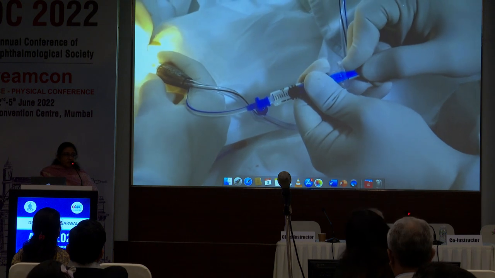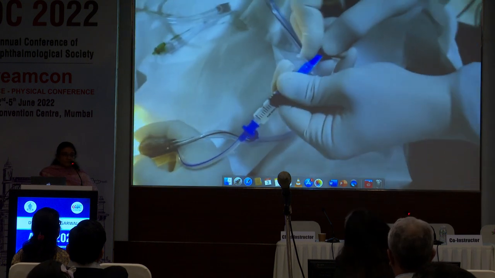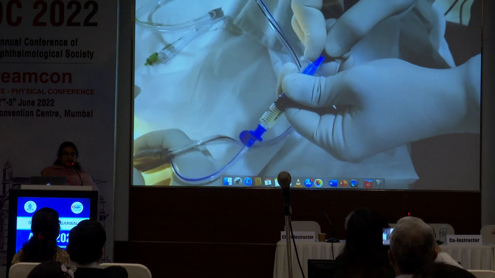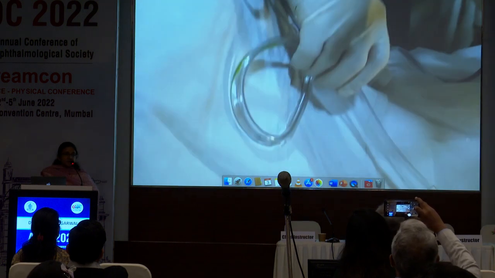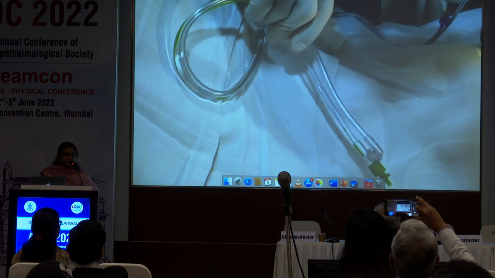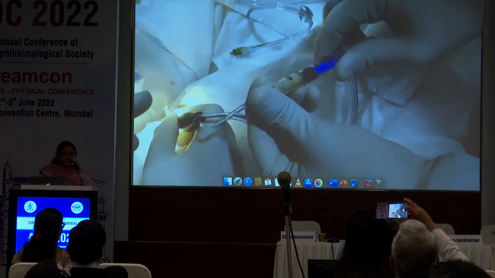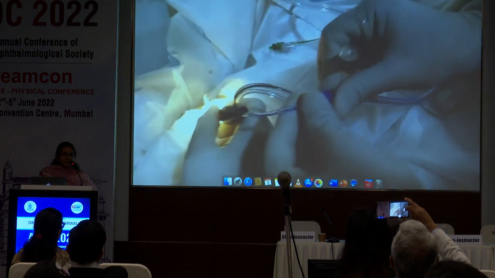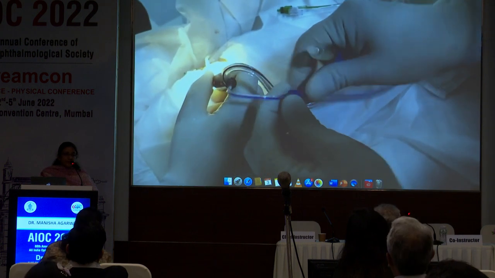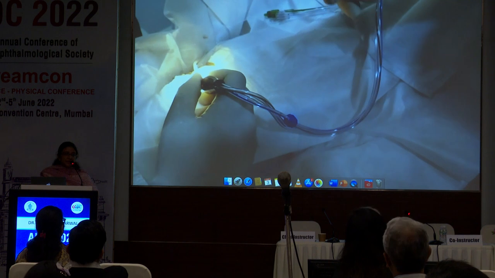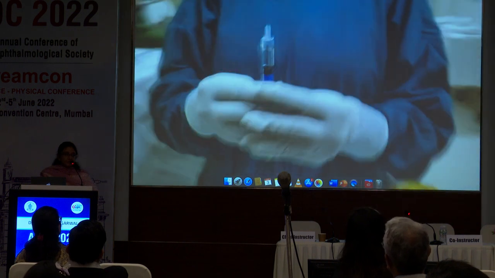We are wanting to collect more and more sample, and sometimes the patient's eye may start developing hypotony. So it's a good idea, rather than connecting it to the infusion fluid, you can connect it to an air infusion, and the moment you start having a hypotony, you can start your air infusion. This is going to help in avoiding the hypotony, and it is going to avoid the dilution of the sample.